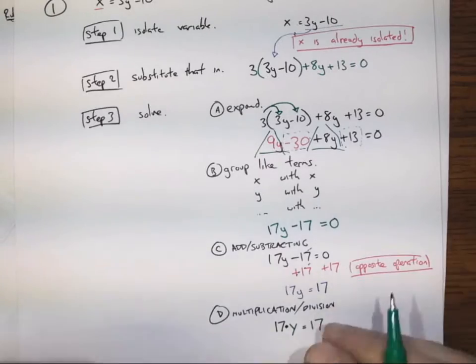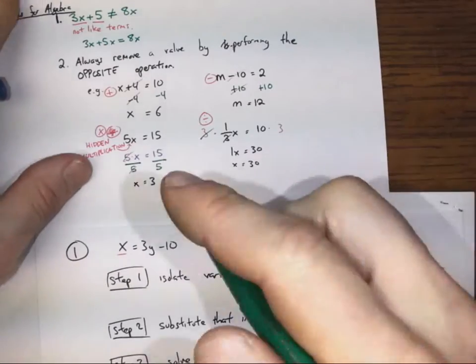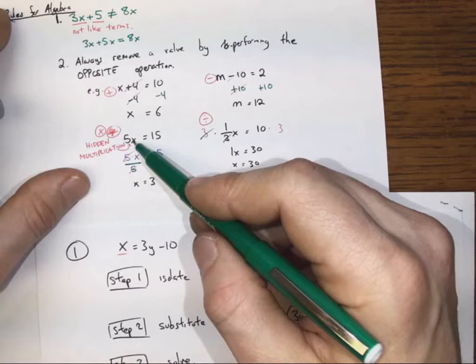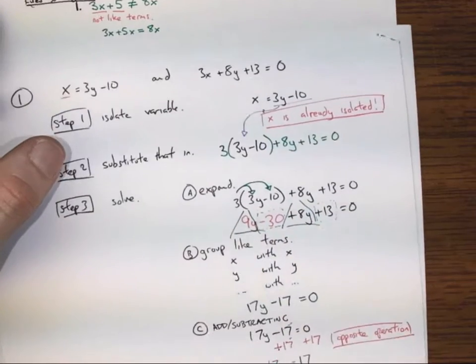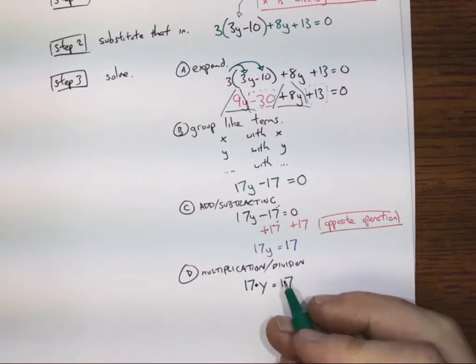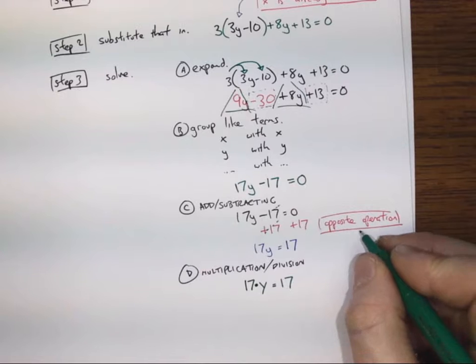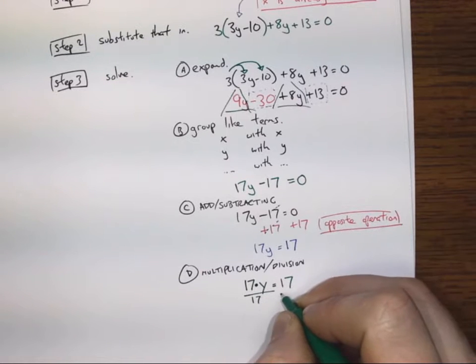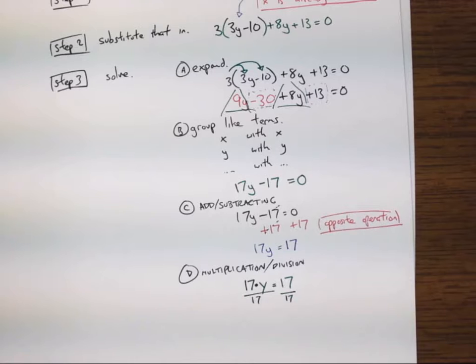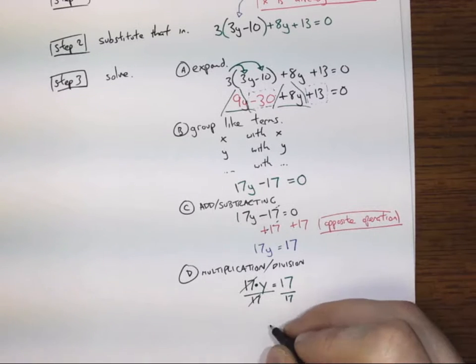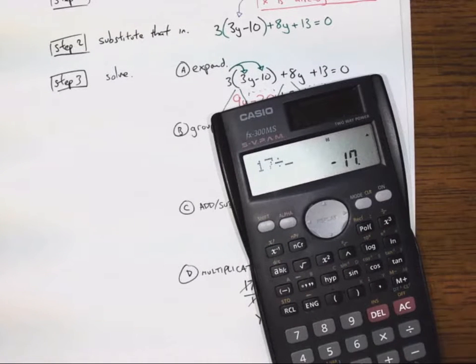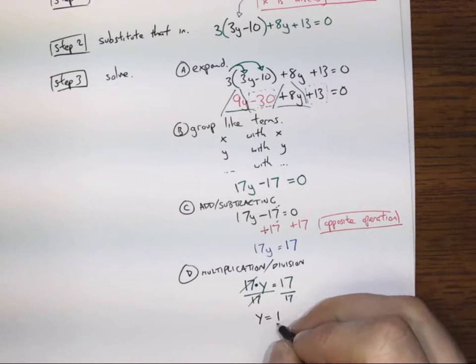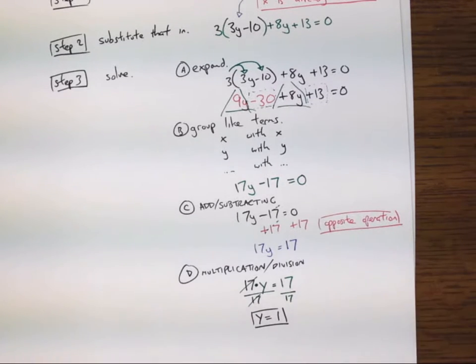Every time we have an expression with a number next to a letter or a letter next to a letter, that's a hidden multiplication every single time. It's never going to be anything different. All right, so that means to do the opposite, again, we divide by 17, and we divide by 17. And that cancels out our 17s here to leave a y equal to, if I wasn't sure what 17 divided by 17 is, well, it's 1. Okay, getting there.